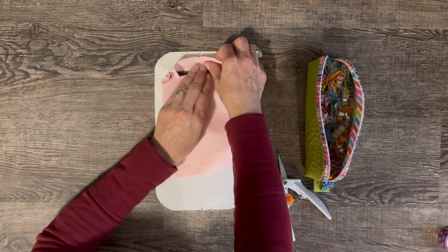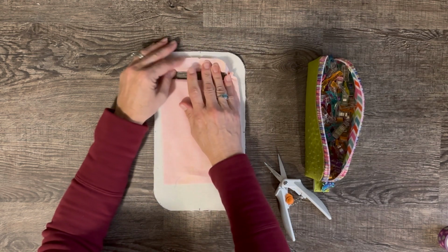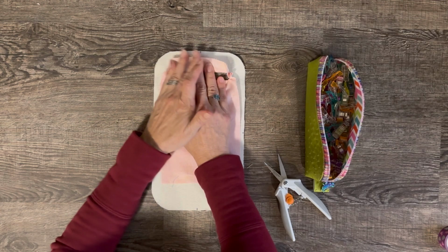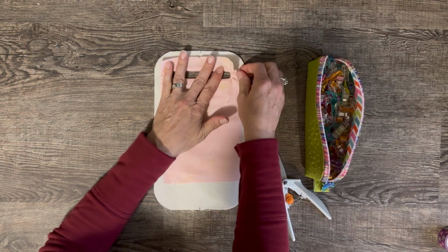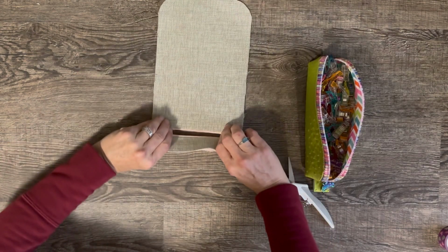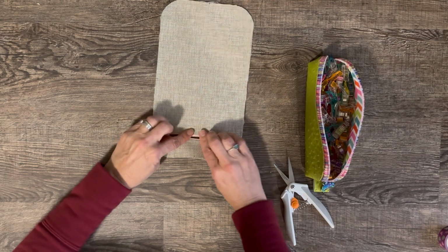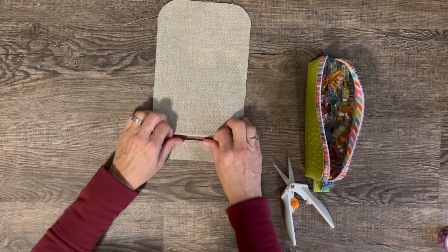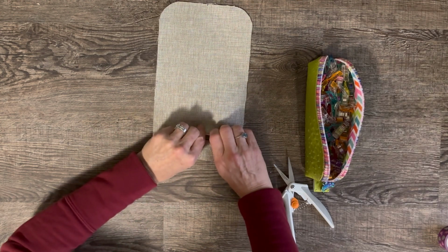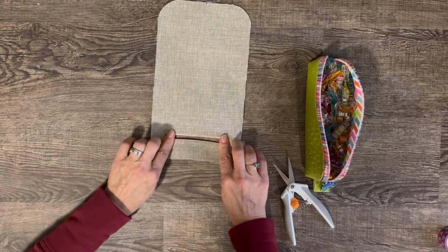flat, and now your wrong side of pattern piece C is actually laying on the wrong side of pattern piece A. Go ahead and finger press this down nice and flat. If you're not working with vinyl, go ahead and take this to your ironing board and give it a good press so that it'll lay flat.